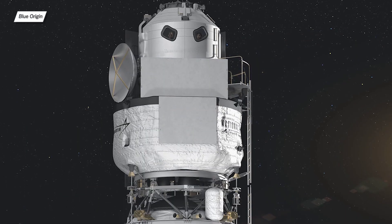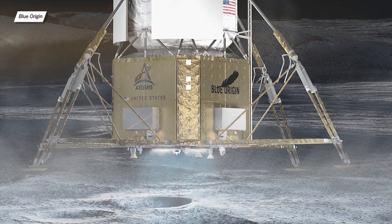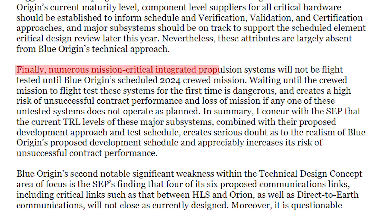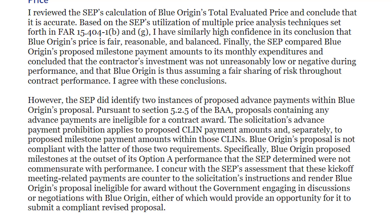On the other hand, Blue Origin's proposed lander looked and functioned like something from Apollo times with almost zero reusability. Combined with the low budget of the Artemis program, this could end up in the program's cancellation. Also, it looks like Blue Origin wanted to test some of its systems during the final landing, which isn't the greatest idea, especially when the first landing should occur in 2024. What's even worse is that their proposal requested to be paid in advance, which the HLS program specifically prohibited and could have disqualified them right at the beginning.